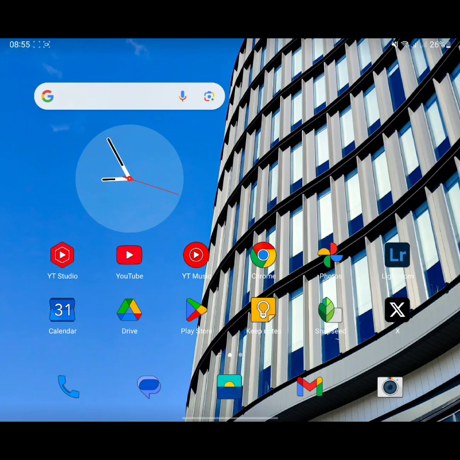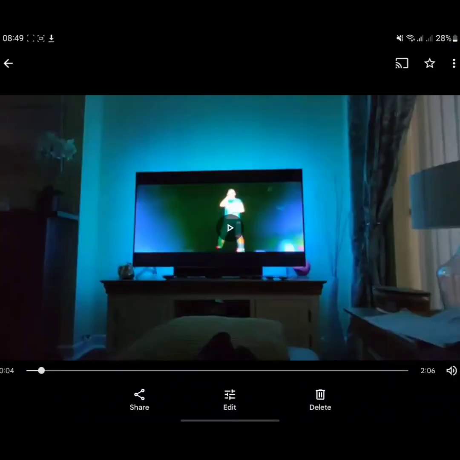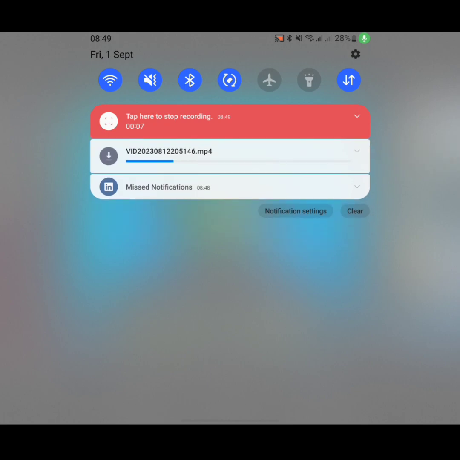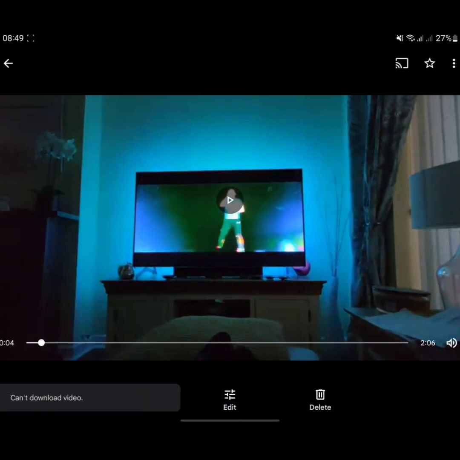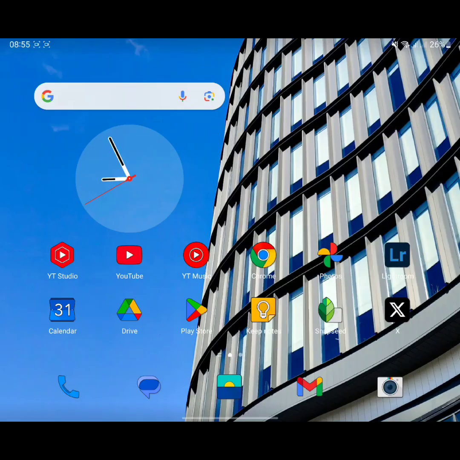I don't know why it happens, it only seems to happen on videos over a certain size and certain time. Shorter videos download with no problem at all, but once you get over the sort of 1 minute 30, 2 minutes mark, when you go back in and you want to download that video again, maybe to share it or just download it to internal storage, you get this super annoying message at the bottom of the screen saying "can't download video" after about it downloading halfway.